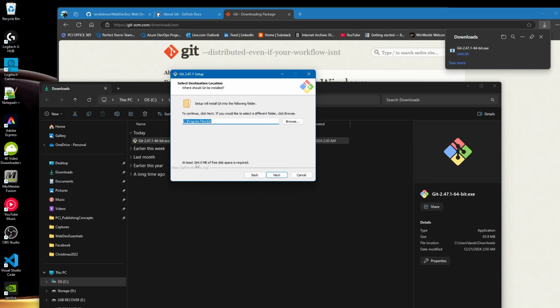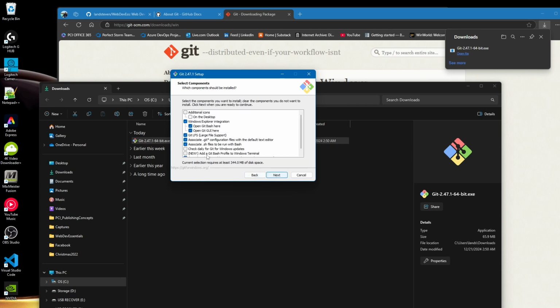Next, program files. It wants to go to C program files Git. I recommend you accept that. It's not going to be huge. It has a certain set of checkboxes here. Do you want additional icon on the desktop? You know I do. Do you want to check daily? No, thanks. Do you want a new bash profile? I don't think so. So the only thing I'm changing is I'm just adding the additional shortcut to the desktop, so I don't have to manually create that later if I want it.